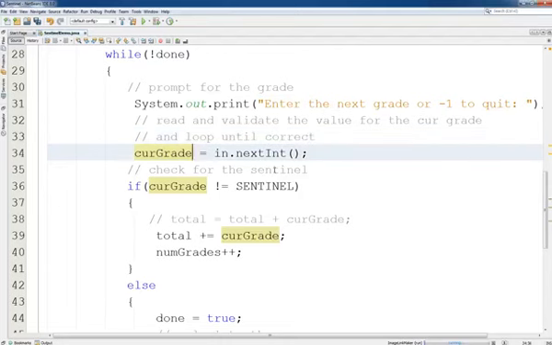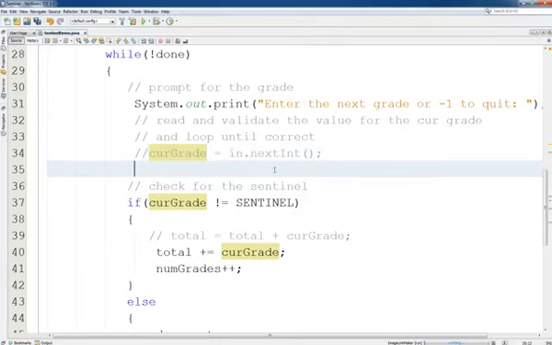So basically, this current grade here, we just need to create a new static method that's going to read that and do all the checking for us, right? So this is going to be current grade equals get, and really I wouldn't say getValidInt, but we'll just use getInt here. Okay, so getInt. Now, there are some issues here about the design.